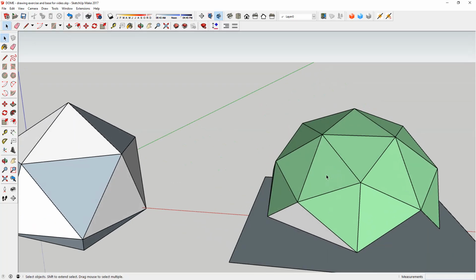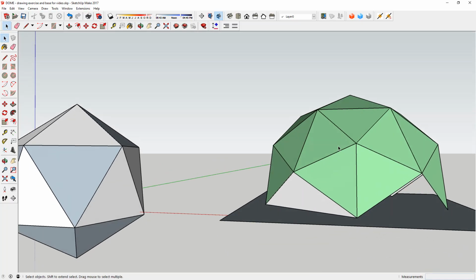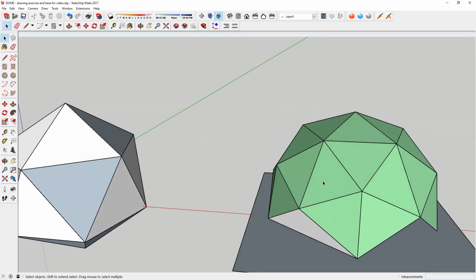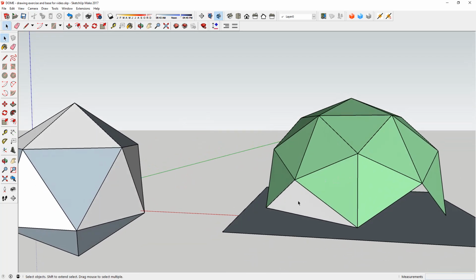You've got to make this triangle 30 times. You know, that's just what domes are like. You have to have lots of triangles to make a dome. But there is only one, in this case, the walls and the roof, only one triangle. That's a big plus, it really is. And this is one triangle 5 times.